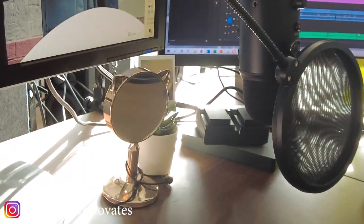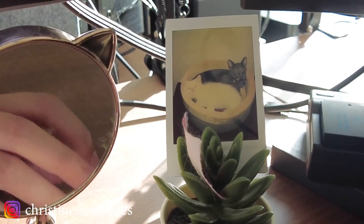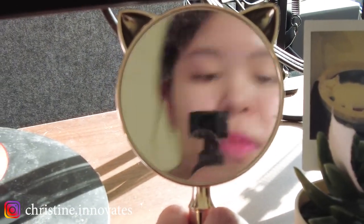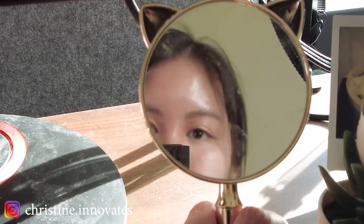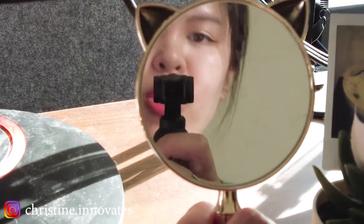Let's go into a little bit more of the decor. Got my little cute fake plant, and I have a little Polaroid of Dawn and Sora — this was taken before Charlotte came to the picture. Got my little mirror, which I mostly use for content creation — like getting ready for a Zoom call or a video, putting on my lipstick just in case it gets smeared, and making sure I look good.